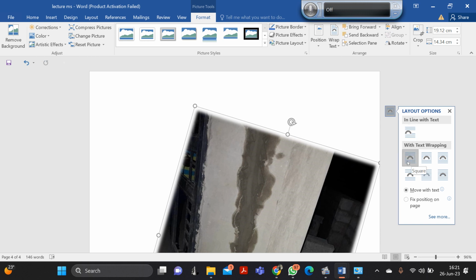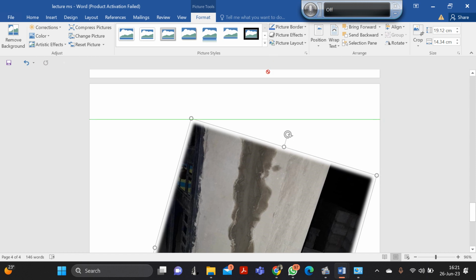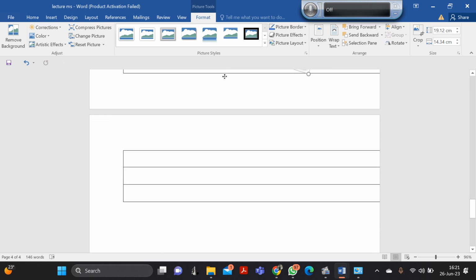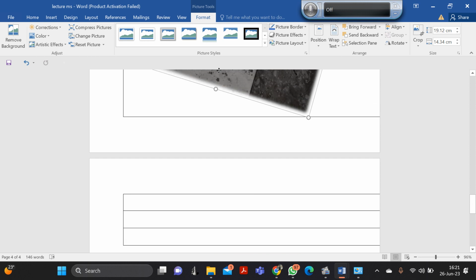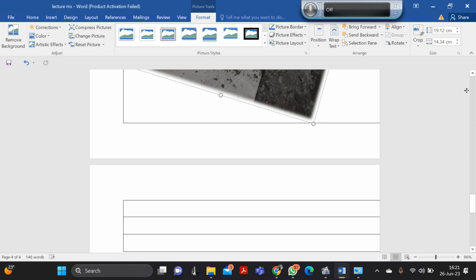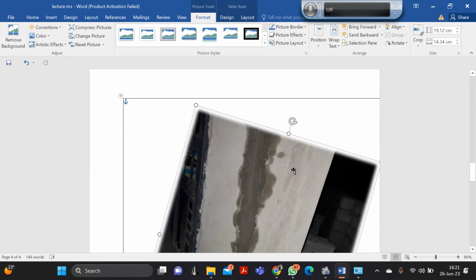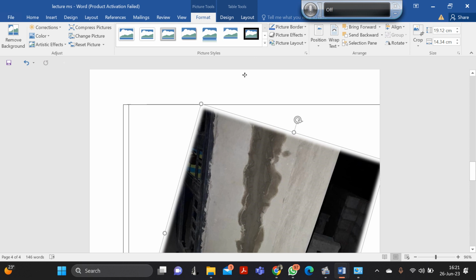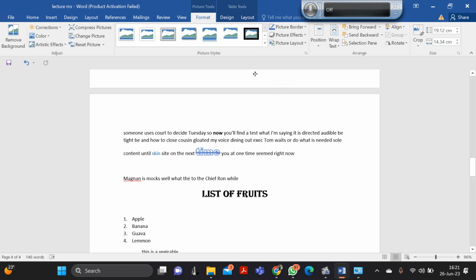It can be placed anywhere, and you can choose how it interacts with the words that are there. You can resize it to the size that you feel is fitting. If you see, that is my picture there, and I can resize it to fit with the other words. We have put it in such a way that the words are passing around it. So there are different categories, different ways a document can be created according to the way you want it to be designed.